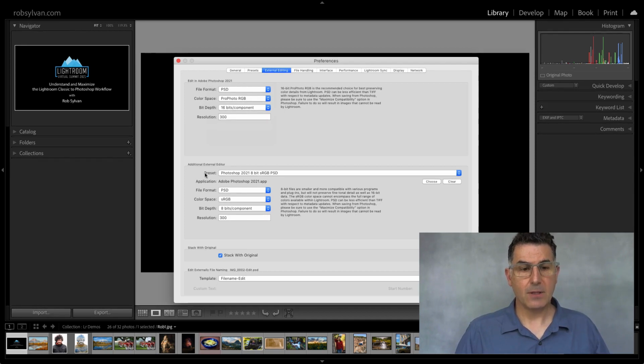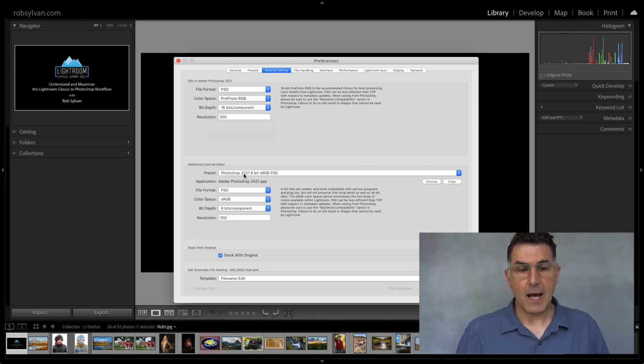If you have additional third-party image editors, if you have older versions of Photoshop, if you have maybe Photoshop Elements, there may be other tools you use in your workflow and you want to send from Lightroom Classic to that other image editor. That's primarily what this additional or external editor section is all about, where you can configure in the same file format, color space, bit depth as above, but it will send to typically a different program.